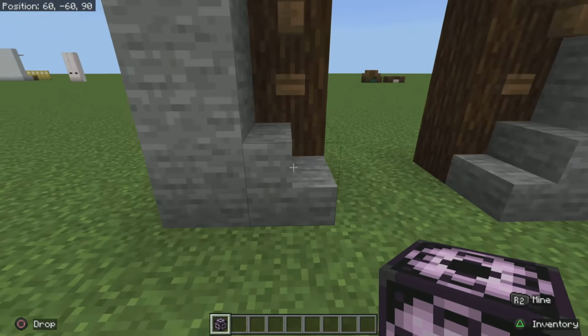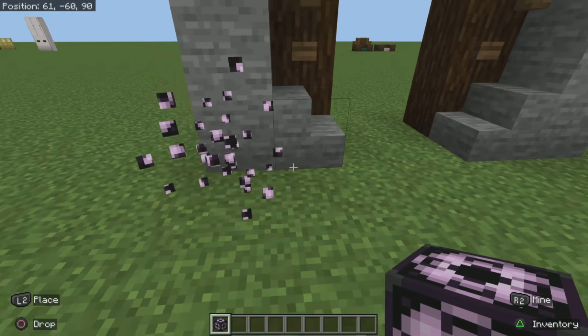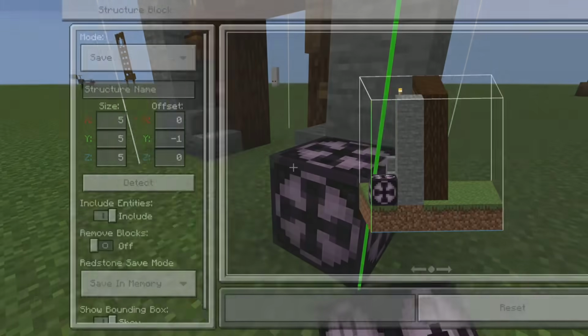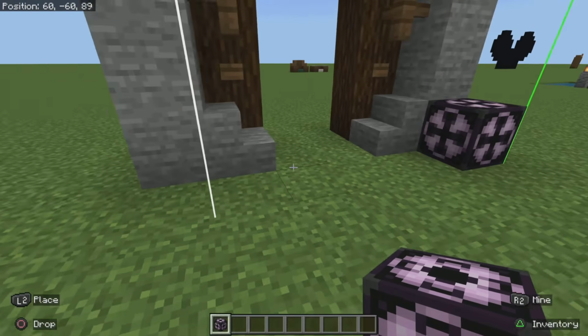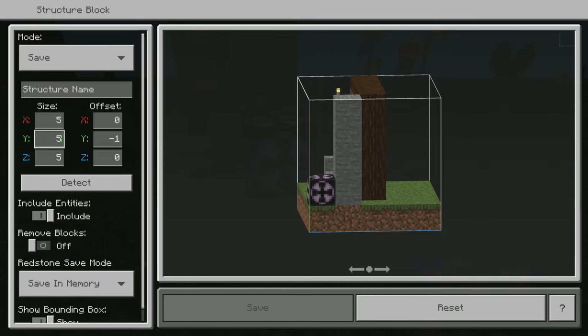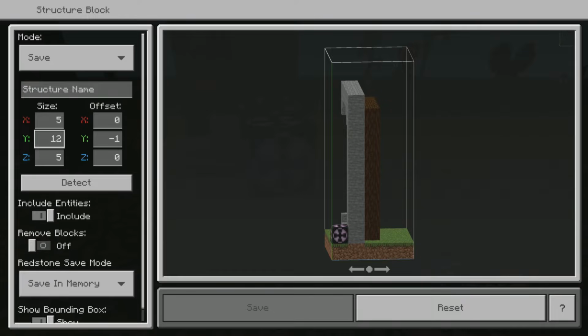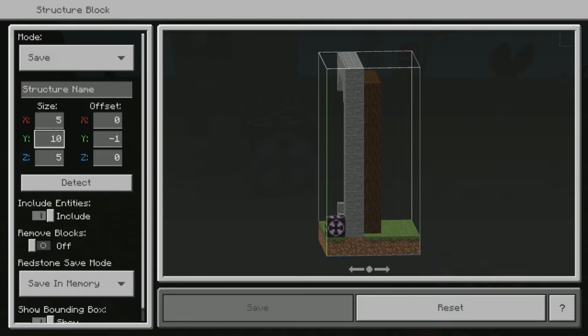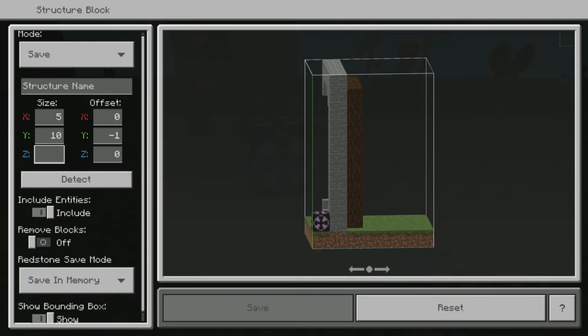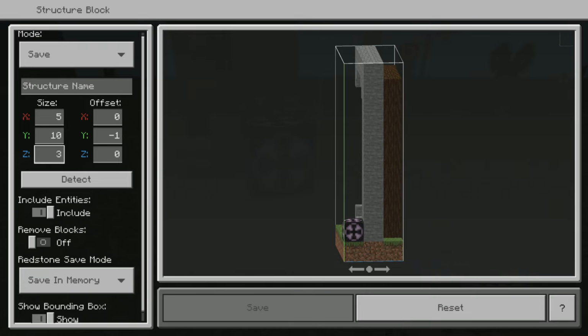With the structure block, all you guys are going to want to do is have it around your build. Then go over and check your measurements. Once you have your measurements, you just enter them. For this one, for me, it is 10. So let's do 10 real quick, and then you have to adjust it until it is the exact right size that you need it to be, and then you should be able to just continue on here.